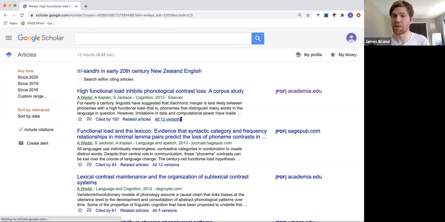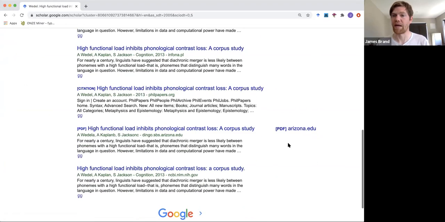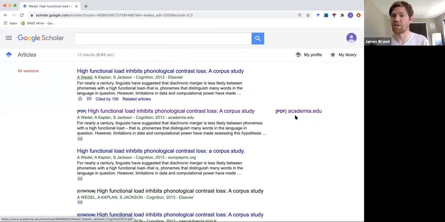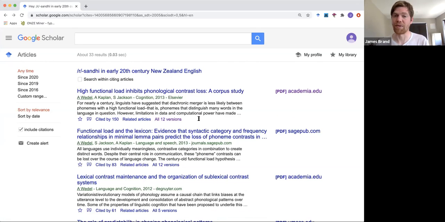If you click on all 12 versions, you can see there are various different PDF sources. This one is hosted by an Arizona University repository, whereas that one's hosted by an academia.edu repository. So that's an example of how you can quickly and easily access a journal article as a PDF version.